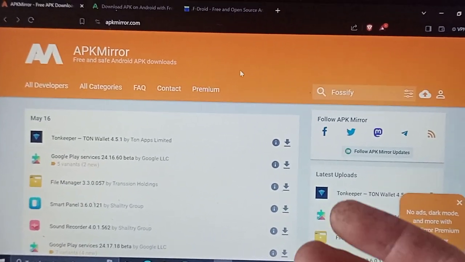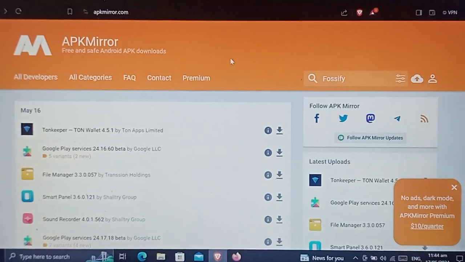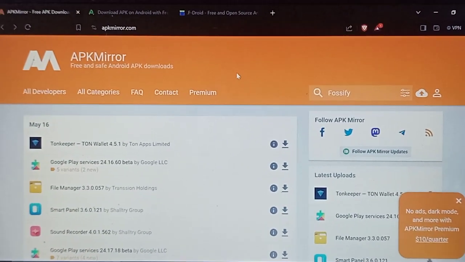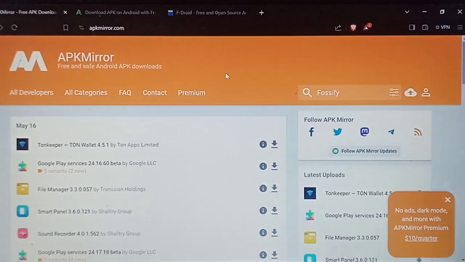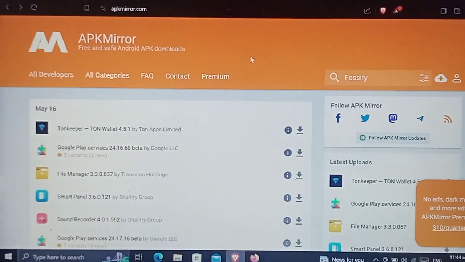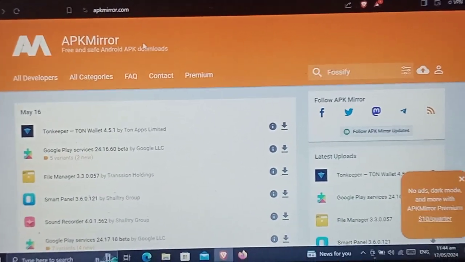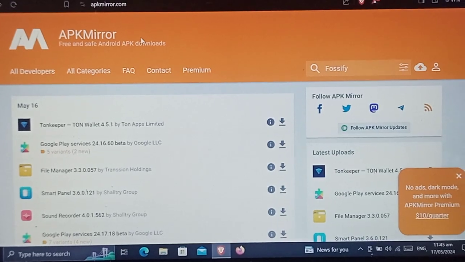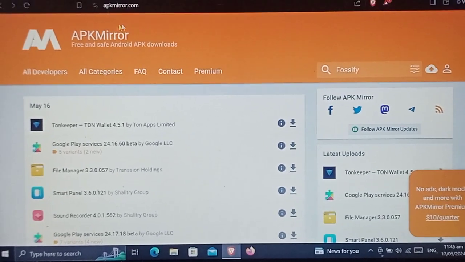You'll soon find out when you go to actually install them, because most phones will come up and tell you it can't install that app anyway. So it's not really too much of a problem. You're not going to damage your phone from doing it this way or anything like that.